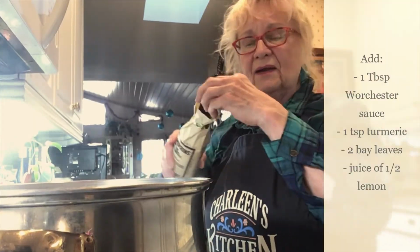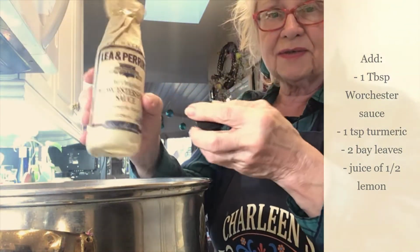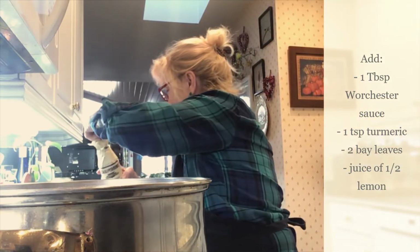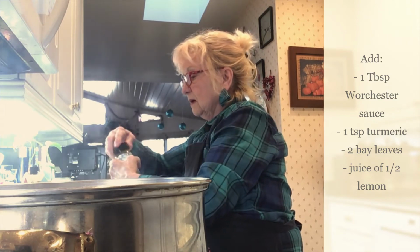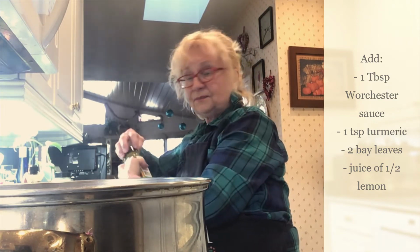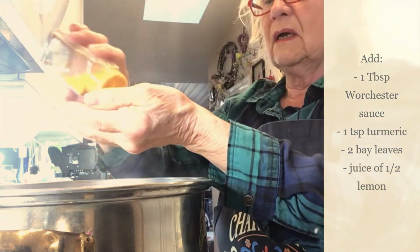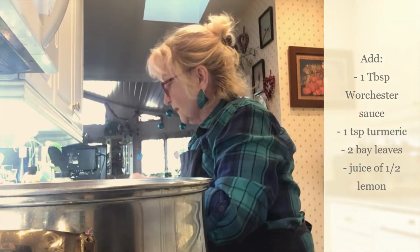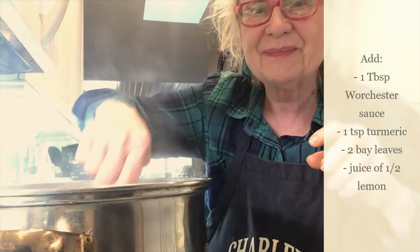All right, we're going to add a couple of squirts of Worcestershire sauce, just a couple of shots, okay, for flavor. And we're going to add a little turmeric. I like to put in about a teaspoon of turmeric. I like the flavor it gives and also the color.